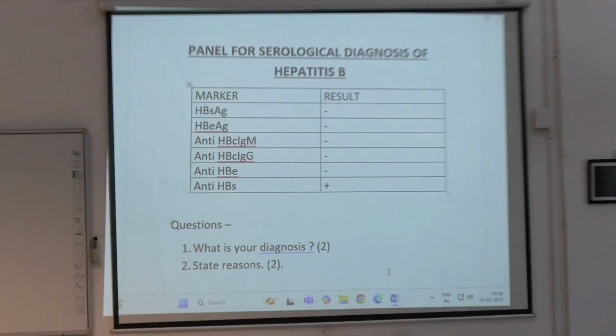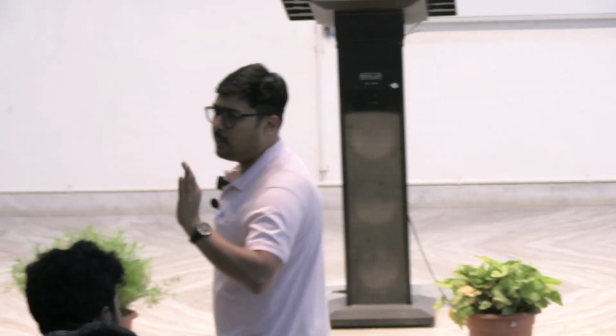Okay? So it will be understood that if a panel enlists 6 parameters like HBsAg, HBeAg, HBcAg, anti-HBc IgG, anti-HBc IgM, 2 to 3 antigens or antibodies are strikingly important and need to be carefully observed by you. Among the 6 entities in a panel, 2 or 3, namely HBsAg, HBeAg, anti-HBs and anti-HBc IgM, these four are the most important. You have to look at their permutation and combination and answer whether the case is acute, whether the case is chronic, whether the carrier is carrying high infectivity status or the carrier is having low infective status.